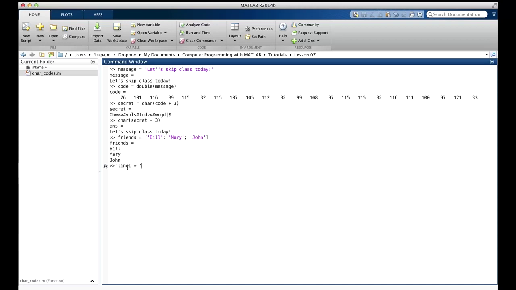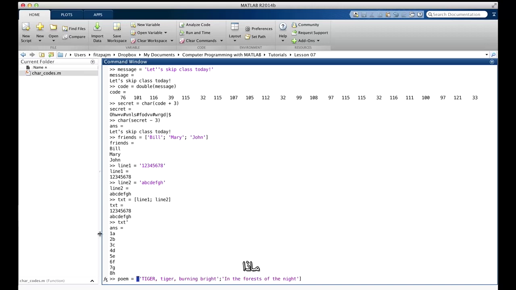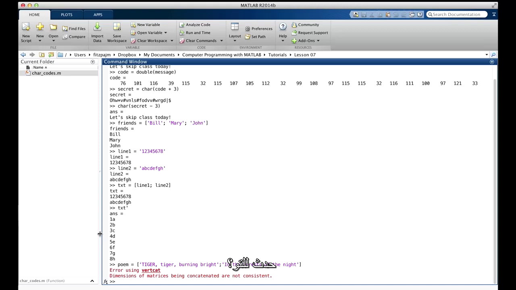Let's try another one. So that works great too. So far we've got a 3 by 4 array, and now we've got this 2 by 8 array. Let's do an array operation on this array. We'll do a transpose. We're on a roll here. Let's get a little more ambitious. Oh no! What just happened?